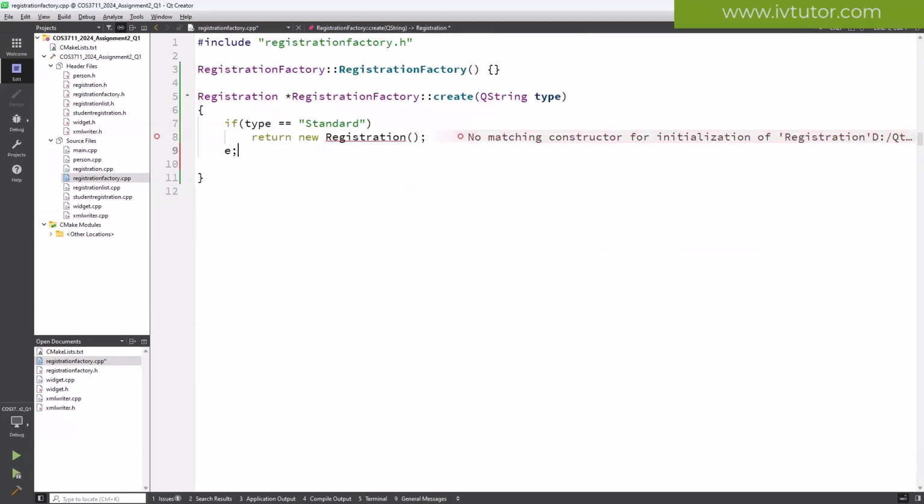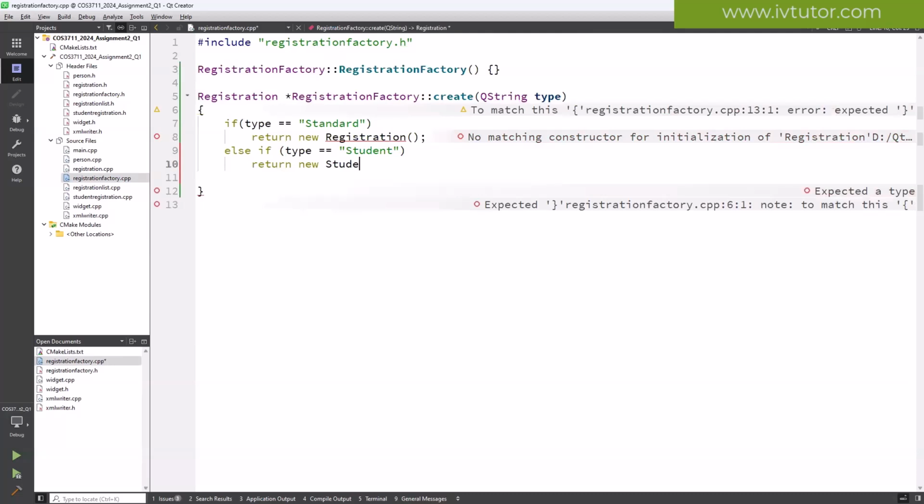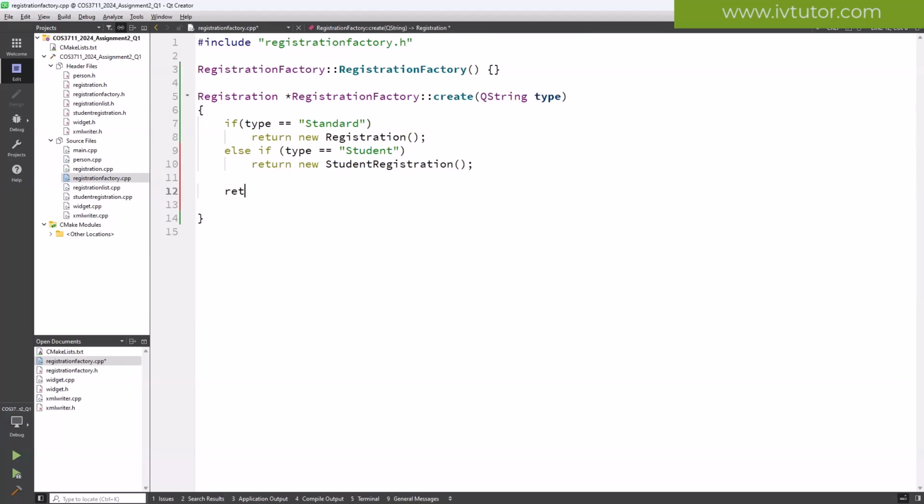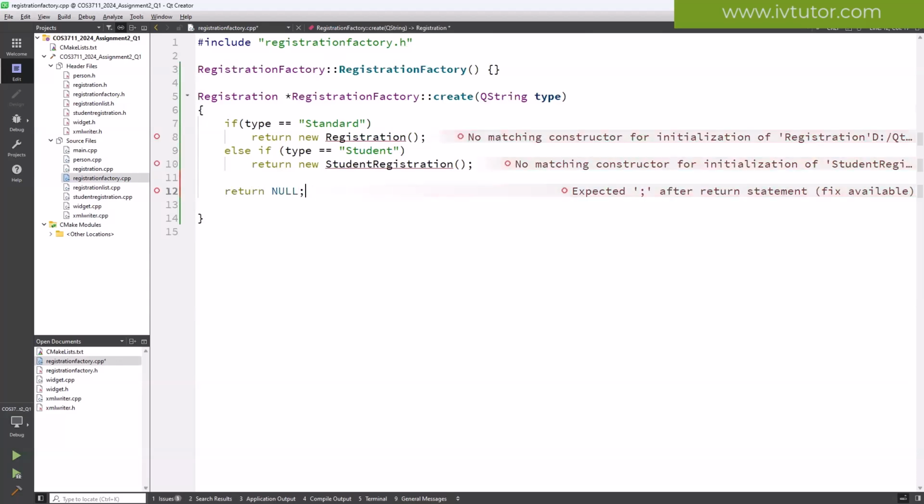Else if my type is equal to student, then return new student registration, like that. Otherwise, just return a null value because then you can't make a registration. So that's what my create function looks like. It's very simple, very straightforward. That's the basic and general idea behind a factory class.